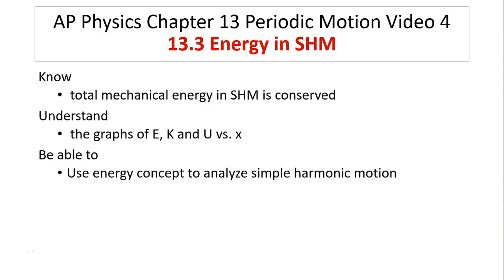This is AP Physics Chapter 13 Periodic Motion Video 4. Today's topic is energy in simple harmonic motion. The objectives are: know that total mechanical energy in simple harmonic motion is conserved. Understand the graphs of E, K, and U versus X. Be able to use energy concepts to analyze simple harmonic motion.